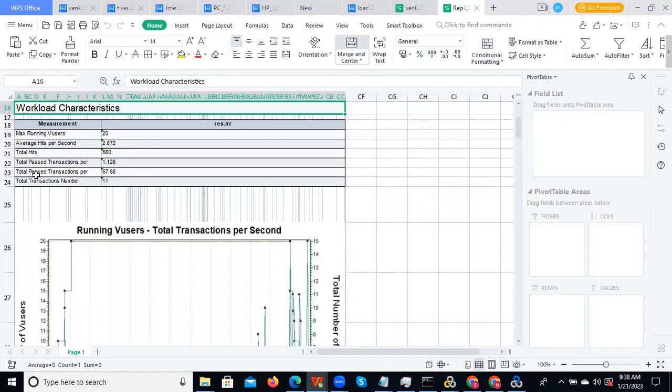We need to take the per second value only. See, the total number of transactions is 11 transactions. For that, the average per second is 1.120. So that is TPS, and TPH you can convert by multiplying by 60.